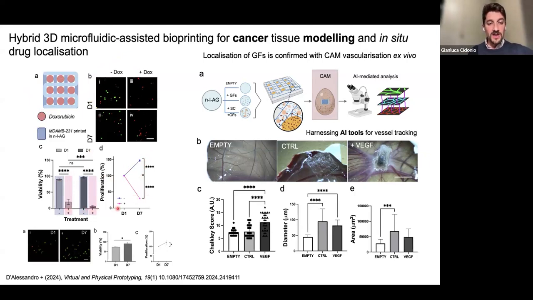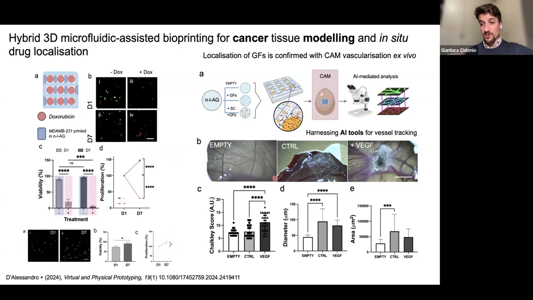But if we disperse doxorubicin in the media without localizing it, the cells are doing better actually. They're then proliferating again after the first media change, and nothing is changing much. So we created a system where we can control the modeling of a specific disease, controlling it in time and space, harnessing this powerful system.